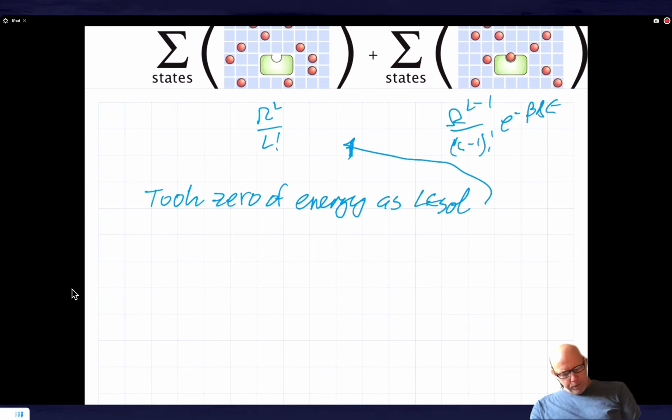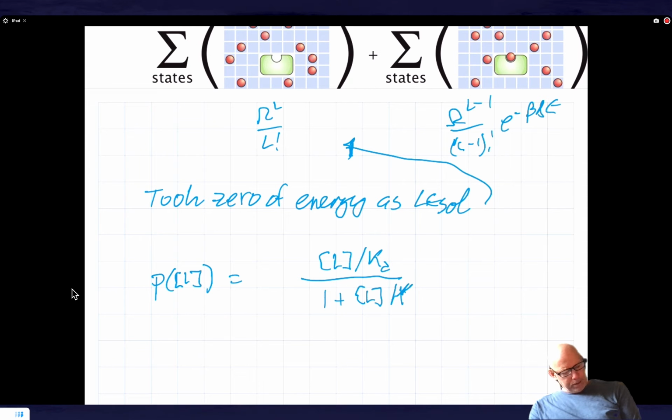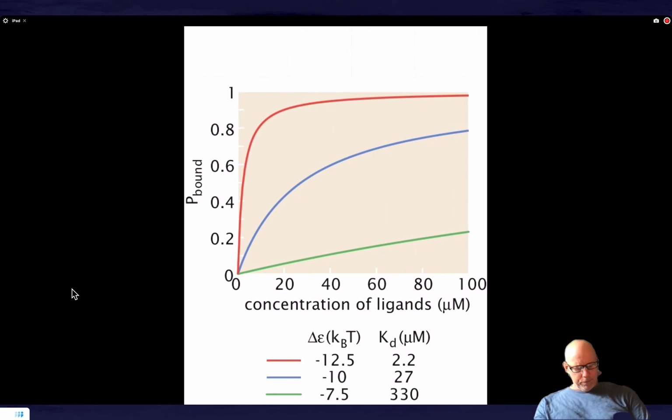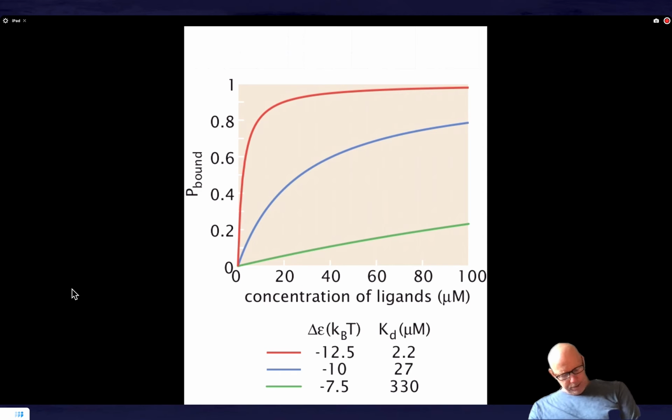Okay, if you plug in the results, what you're going to find is exactly what I wrote before. Again, I encourage people to go take a look at the biological binding statistical mechanics vignette that I did in the 2021 version of the course. So this is what these binding curves look like.